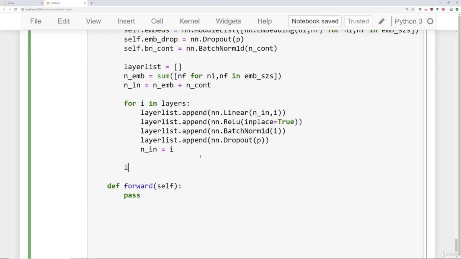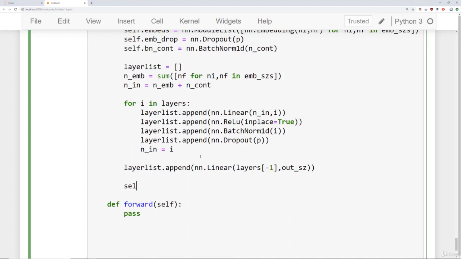And then outside of this for loop, layer list will have some final layer at the very end. So this linear layer is going to be equal to layers minus 1, that very last value inside of layers, by output size. And in this case, the output size should just be 1 since it's a regression problem. We're just predicting a single value.